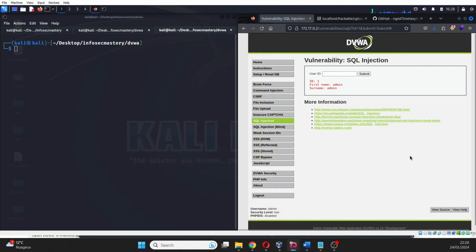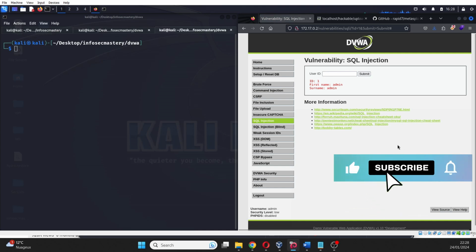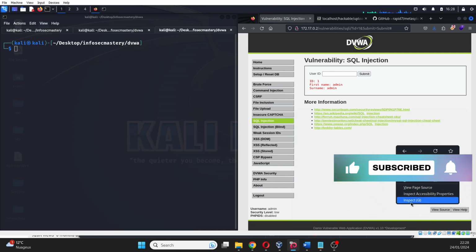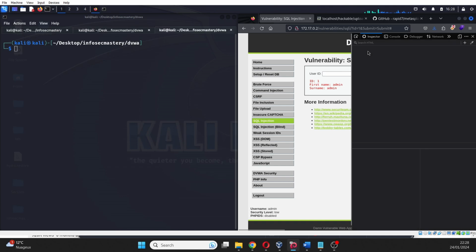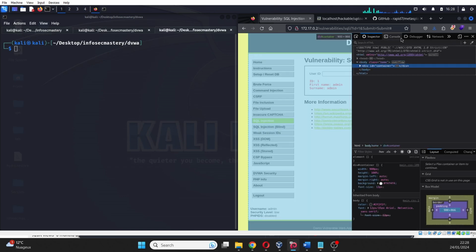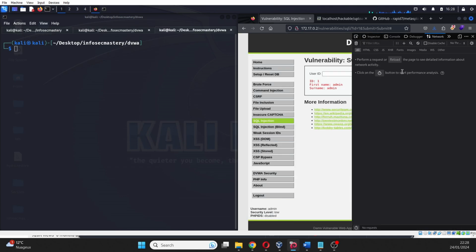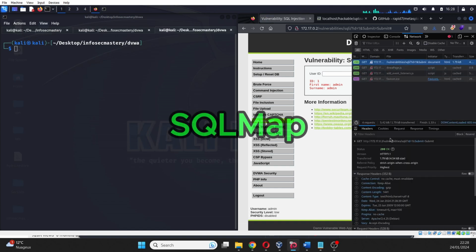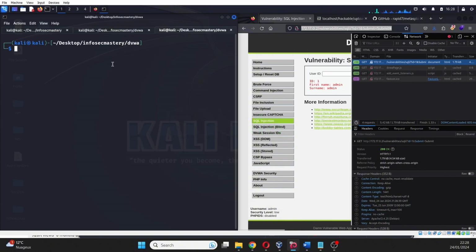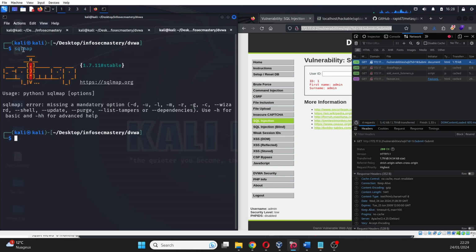We want to take this a bit further. We do not want to just find all the first names. We actually want to exfiltrate the entire database, including all the tables, all the passwords, all the sensitive information. So instead of doing this manually, we are going to use a famous tool called SQLmap, which automates all the hassle for us. SQLmap is a free tool that can be used on Linux, and I believe it can be used on Windows as well.